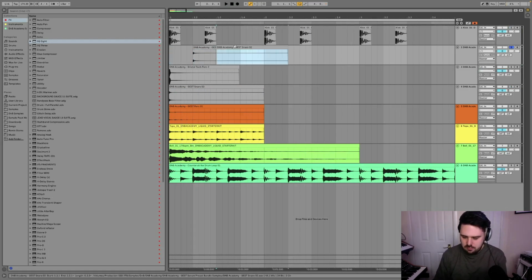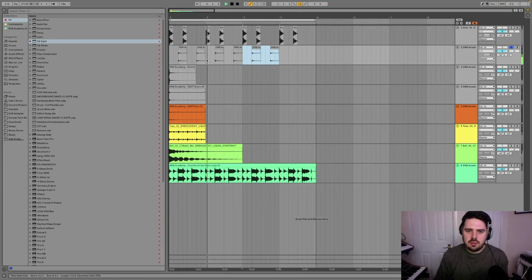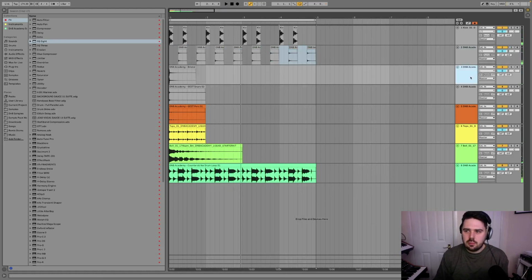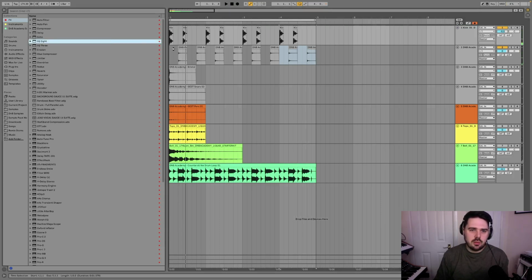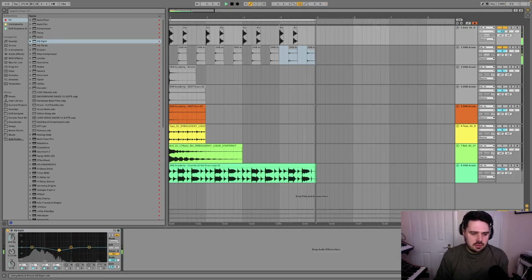I'll trim it, and we'll just do a standard. We'll mute these elements for now. We'll bring that down and we'll add a little bit of EQ to that kick. Just tone out the mid slightly, and I'll bring down that top end.